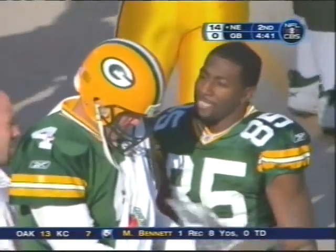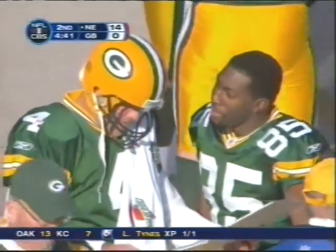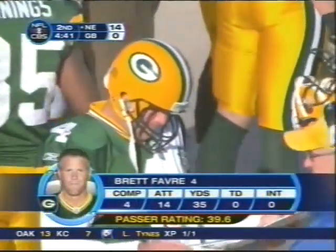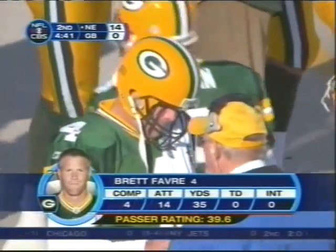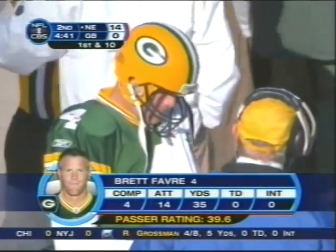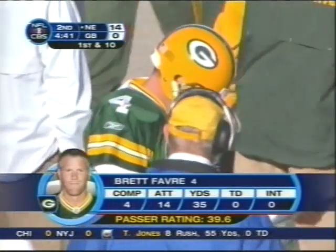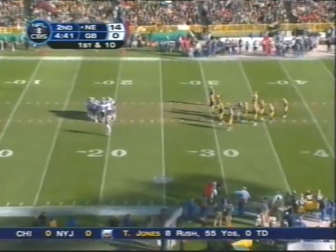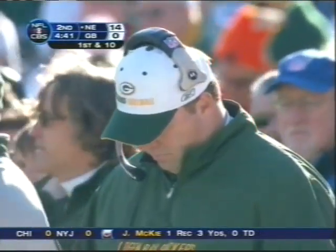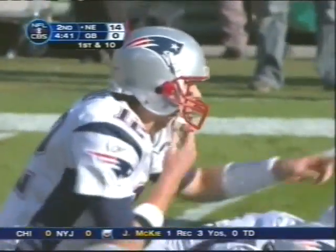Well, he's going to talk to some of his receivers, and again, it has been a rejuvenated Brett Favre that we've seen the last couple weeks going into the Metrodome. The big win last week, the exuberance, picking up Donald Driver, carrying him around. It made everybody feel so great to see Brett having fun again. And one thing we know for sure, he is not having fun right now. That kind of performance, that's eating away at him. Just last week, he racked up a season-high 347 yards against Minnesota. This is his 231st consecutive start.